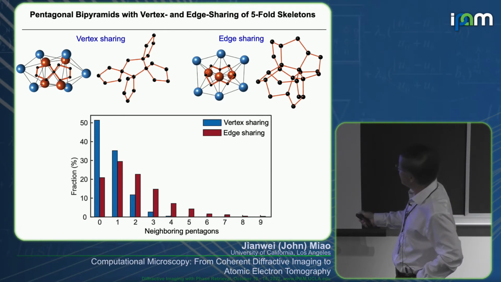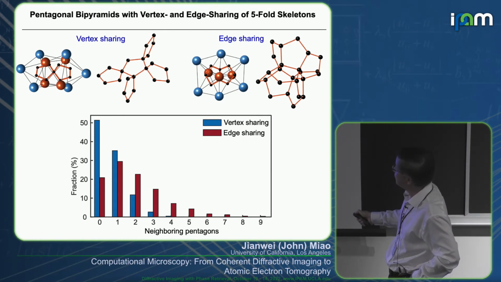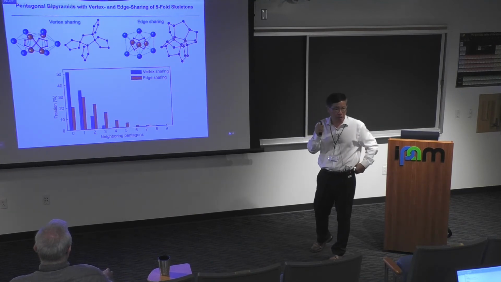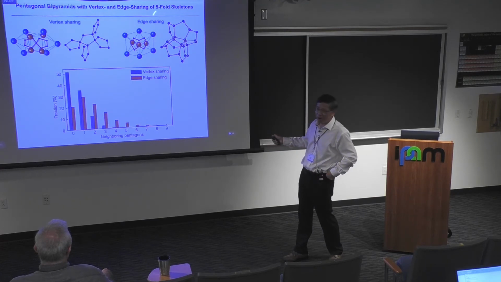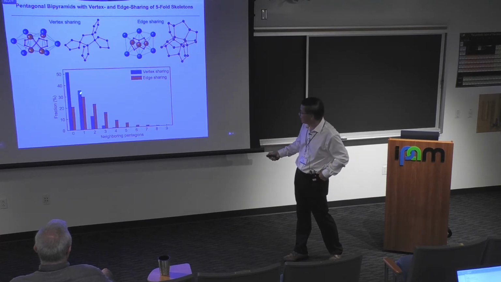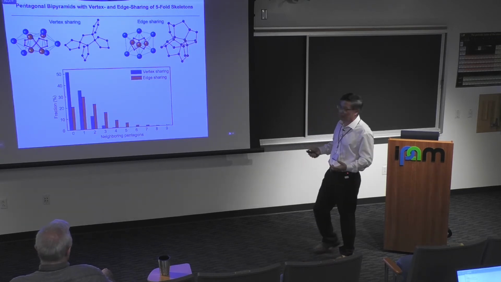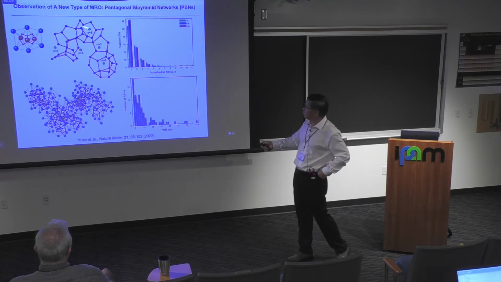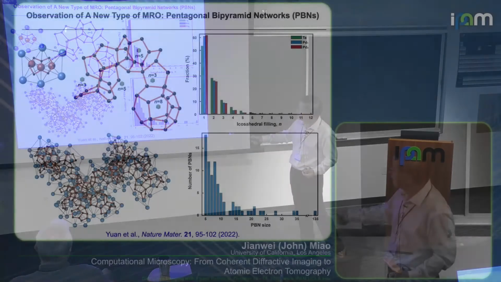And here shows edge sharing. In this case, they share 5 atoms, 1, 2, 3, 4, 5, the shared edge. Each edge connects the centroids of two tetrahedra. I hope you're following. We found edge sharing to be more abundant in the pentagonal bipyramids, and these edge-sharing bipyramids form a bigger network. It's called medium-range order, like this one.